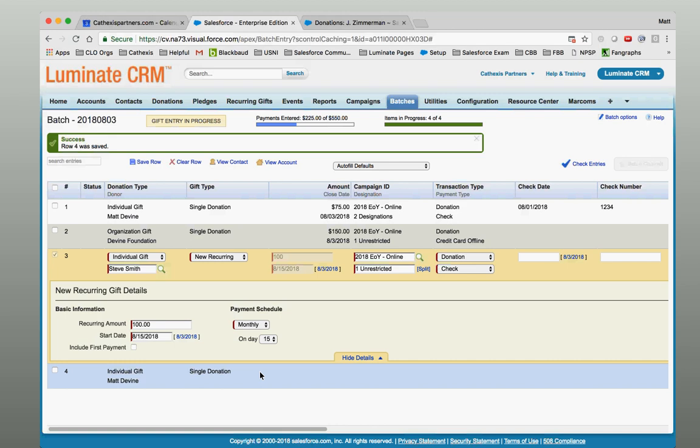Hey, Matt. Yeah. While we're on this topic, really quick, do you know of any way to enter a pledge online through the Luminate donation form? You can enter recurring gifts, but we had a donor who said, I want to give you $200 a month for 6 months, but it has to stop after 6 months, and I don't want to give you my credit card. I want to enter it myself online. Yes, we can do that. You have to set up your donation form to allow that.